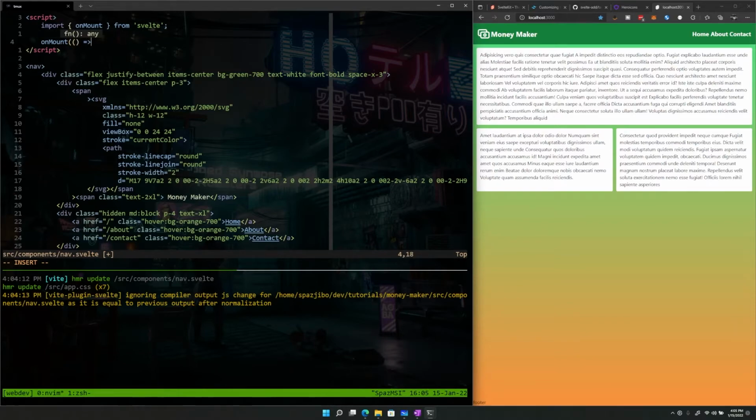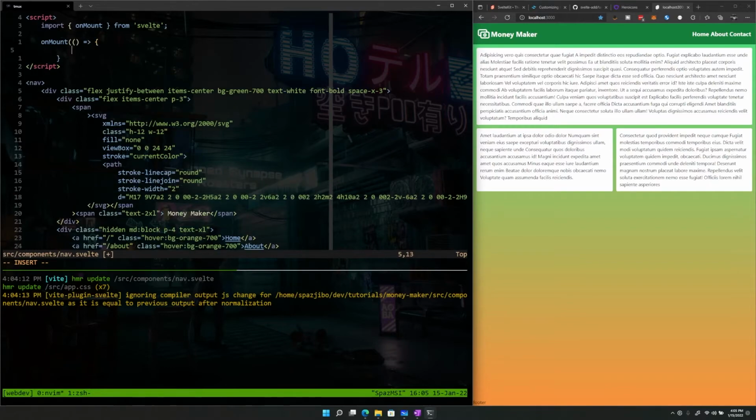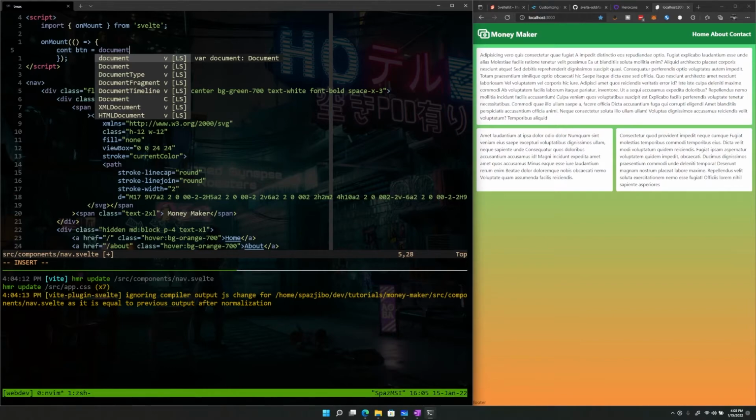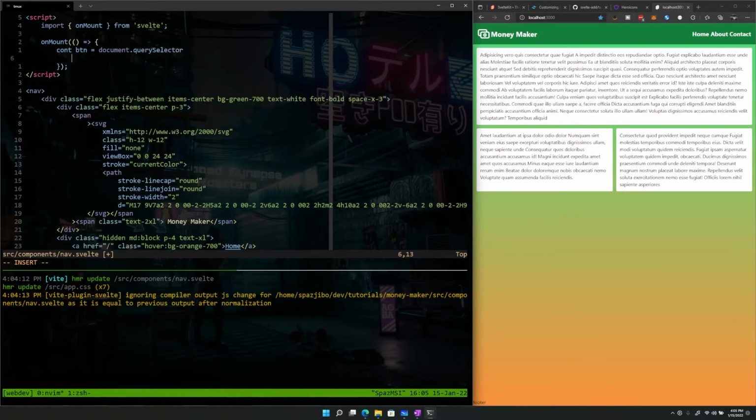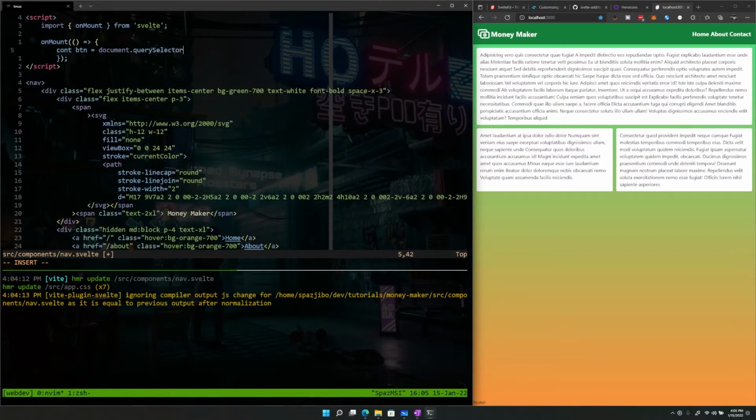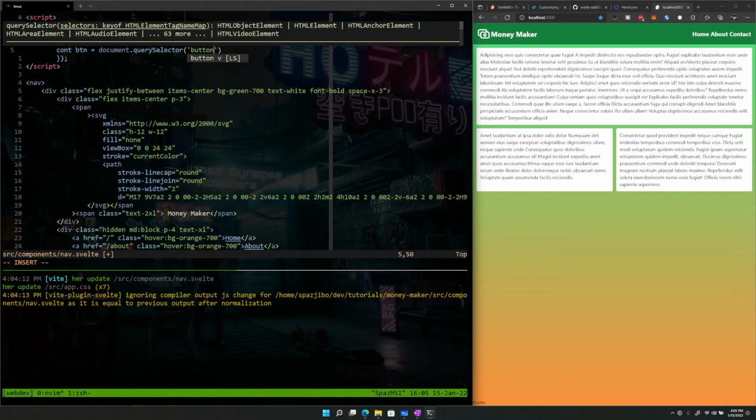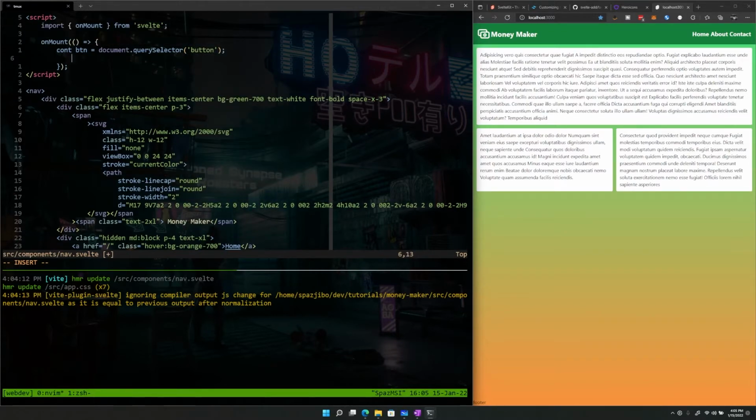So, we're going to get this all fired up, and here's where we're going to write our code, and we'll close this up so we have all our closing tags right. We're going to create a constant called button, and we're going to do an equal sign, and we're going to do document, and we're going to do a query selector. And in the query selector, we can just look for a button because we have only one button on the page. And let's make this a constant, not a const. And we'll get this going.